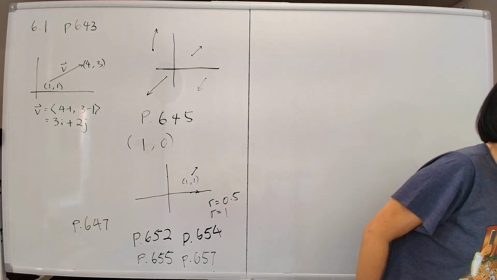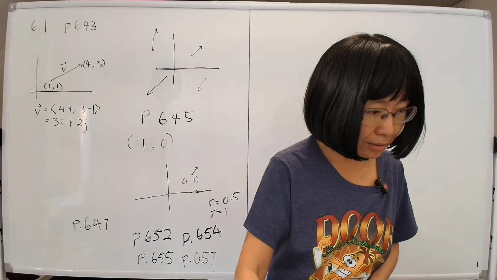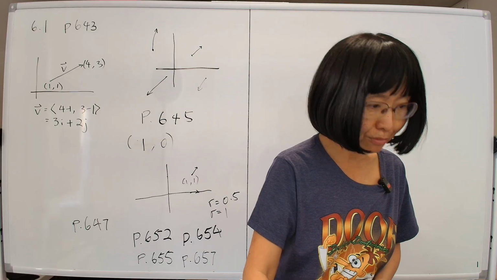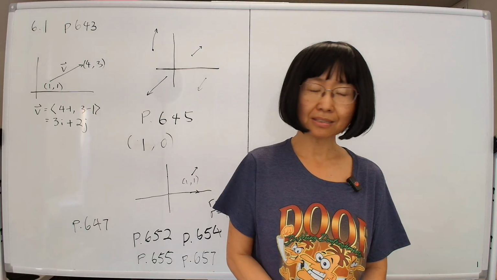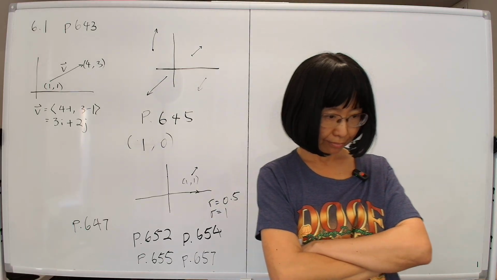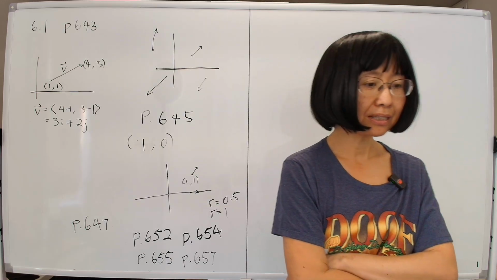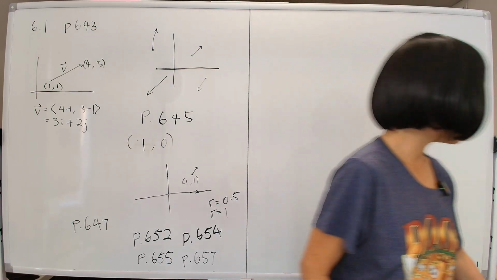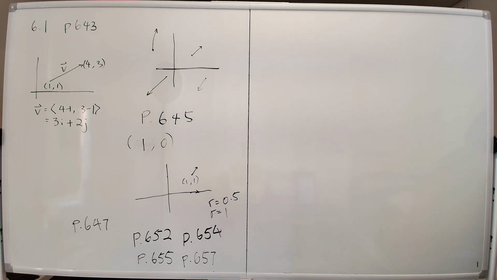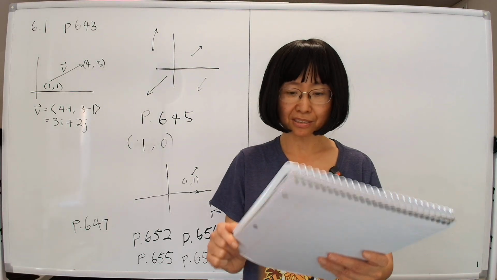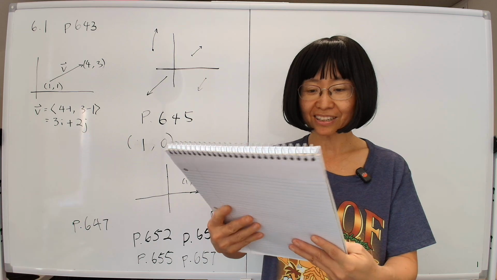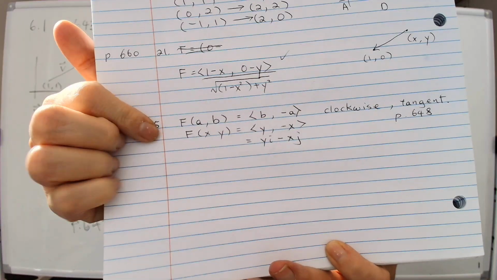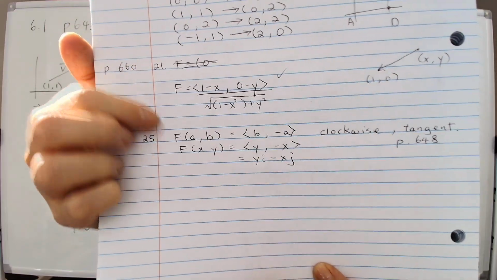For homework, please do the problems on page 660. Please do problems 3, 9, 13, 17, 21, 25, 33, 35, and 37. Now the problems are very short and simple. We're starting out the chapter on easy, so I'm just going to show you quickly. I did a couple of them for no reason. As you can see, they're very short.